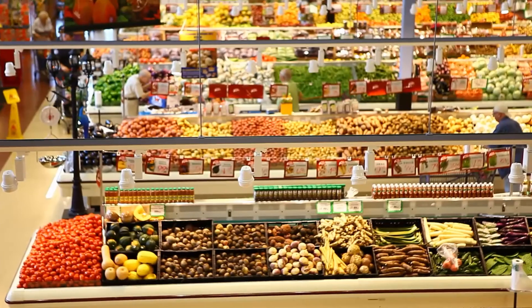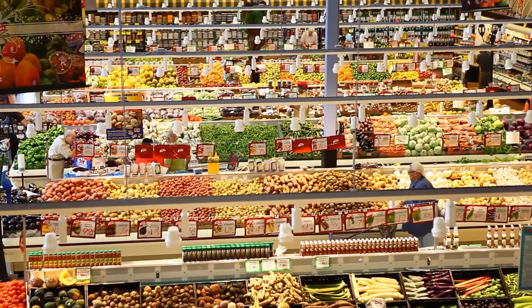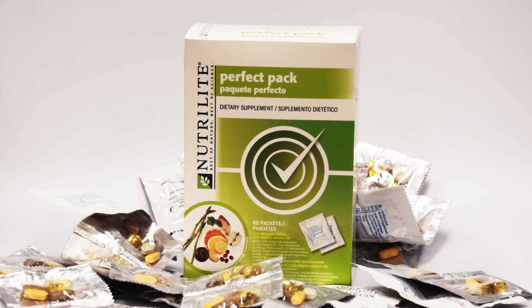So do what you can to get your daily dose of color every day by loading your plate with at least two servings of vibrant colorful foods from each category. When you can't get all you need through a healthy diet, use Nutrilite vitamins, minerals, and supplements to help fill in the gap.